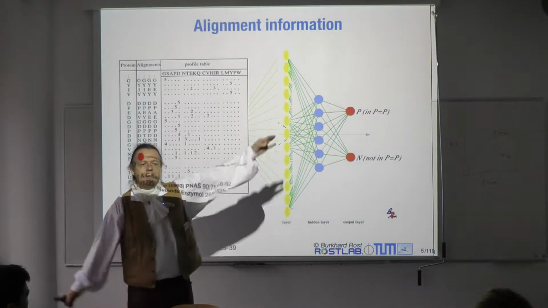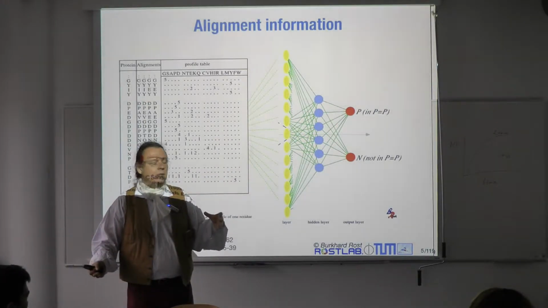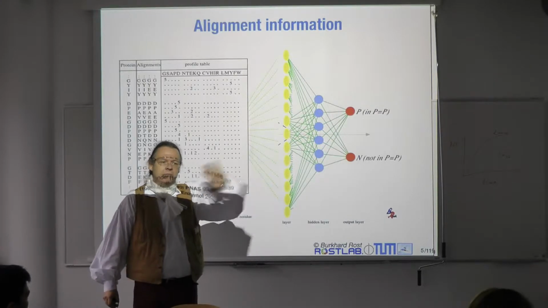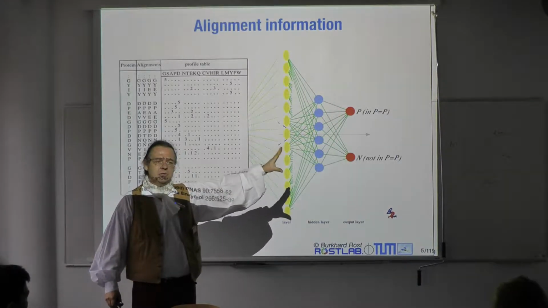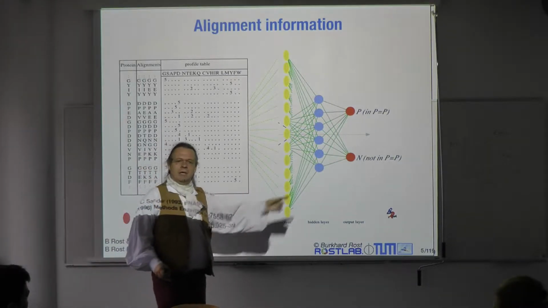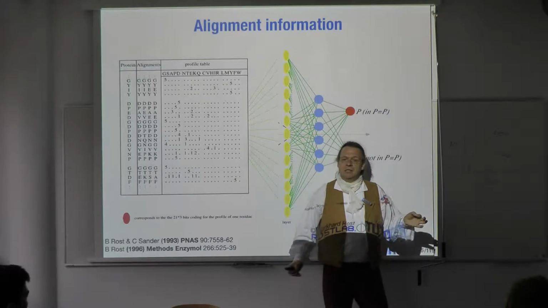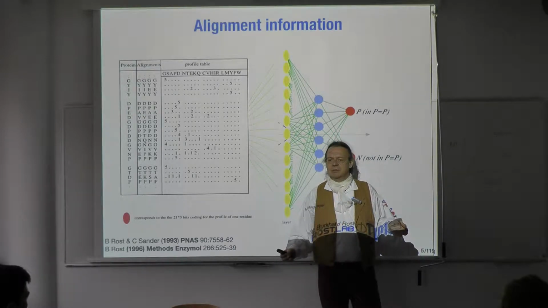Well, you could just blow up your neural network. Blow up means you add a lot of hidden units. And train. Forget about testing. Train and see whether you can learn it. If with a huge neural network you cannot learn it, then at least by the input vector that you have, these two cannot be distinguished.